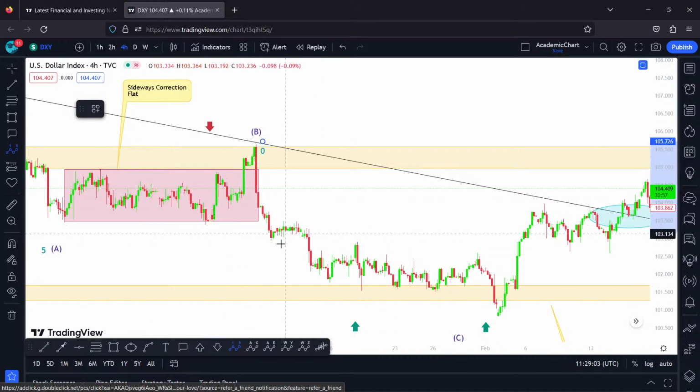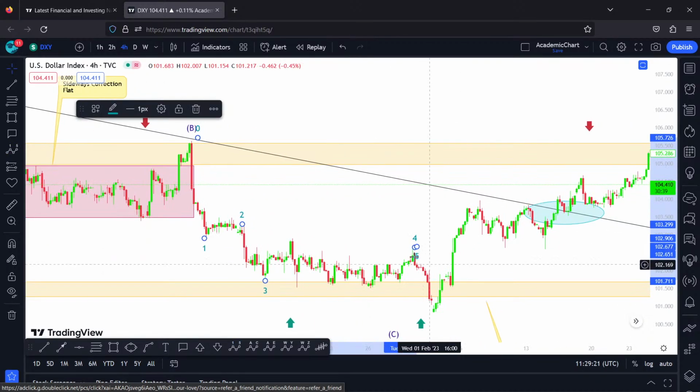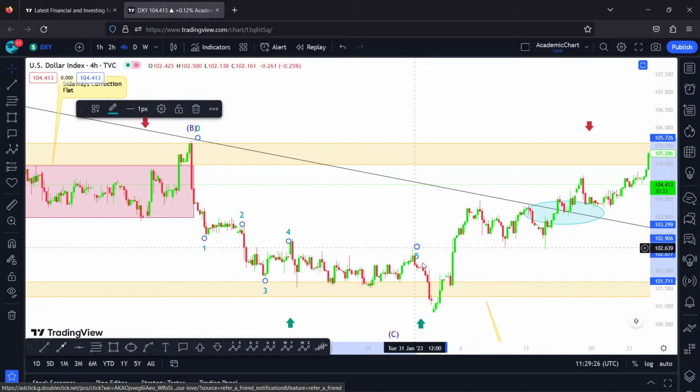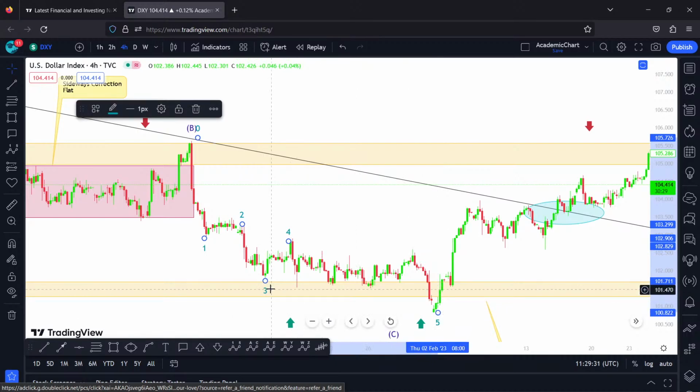This can be 1, 2, 3, 4, 5. You can see it as 1, 2. This is the 3, very short. We have a long, again, correction. You can put it maybe here, this fourth. Oops, that we can have this fourth. I'm more a fan of this one. And the fifth, I will tell you the reason.